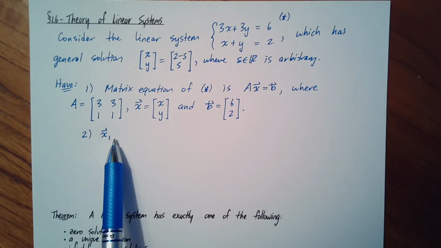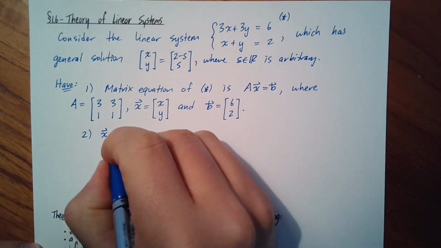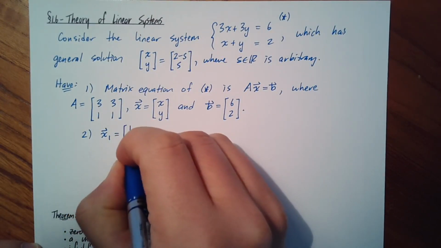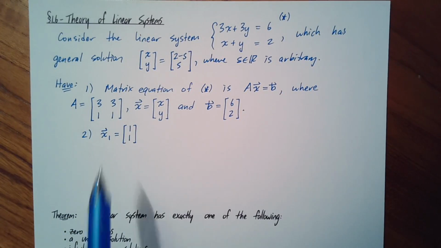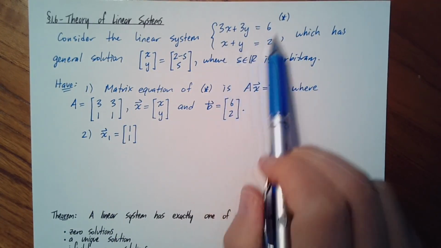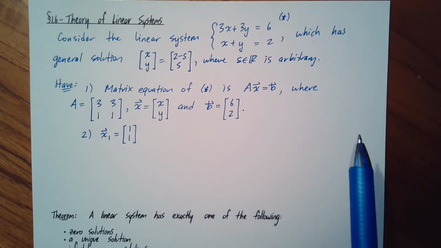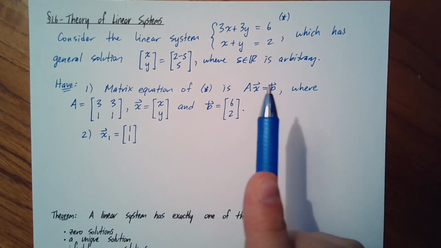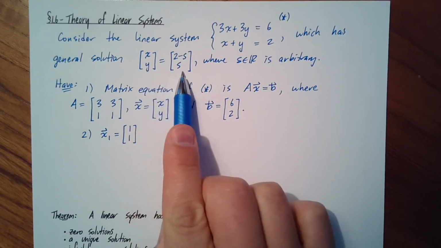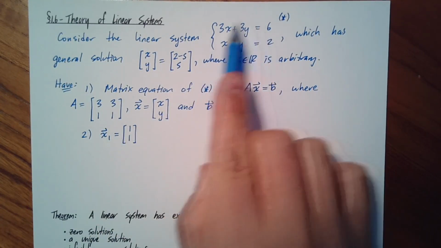So I'm not going to write down variables here, I'm going to write down values that could be assigned to those variables. Okay, so here are the values. x bar 1 is equal to (1, 1). In other words, if I'm saying that this is a solution to this linear system, I'm really just saying that this linear system is satisfied when x is equal to 1 and y is equal to 1. And certainly that's true. Alternatively, I can get that by looking up here at the general solution and choosing s equal to 1. This is probably the most direct way to get this as a solution without having to check that it works for this linear system.